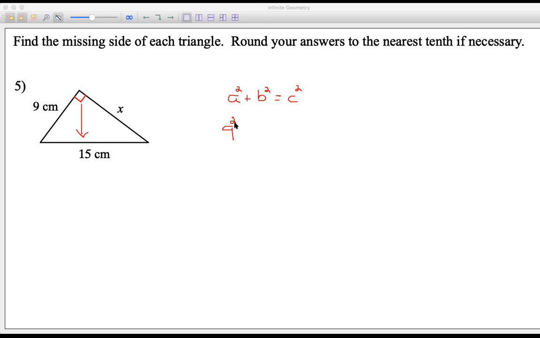You get to pick. Now, if you put b squared, would I mark it wrong? No, it's a variable. But this is called x equals. All right, so what do you do next? Okay, how do I do that? Just do what it says. What does it say to do?